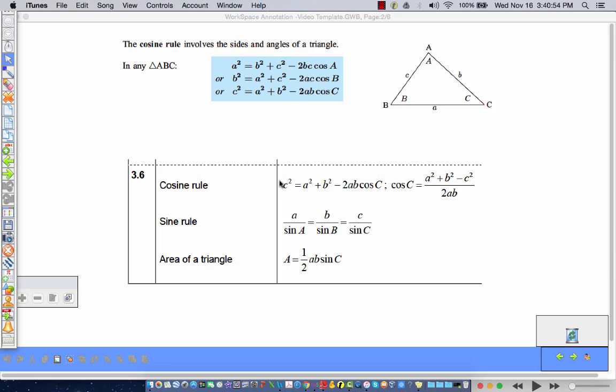If I want to find the length of a side c, I square and sum the other two sides, subtract twice the product of the other two sides multiplied by the cosine of the angle C, the angle opposite the side you're looking for. Look at that relationship. Those are the only times that those two letters appear. And here, conveniently, we have the equation solved for cosine C, so that we can use it when we use the cosine rule to find an angle. That way we don't have to do all the algebra involved in finding that.